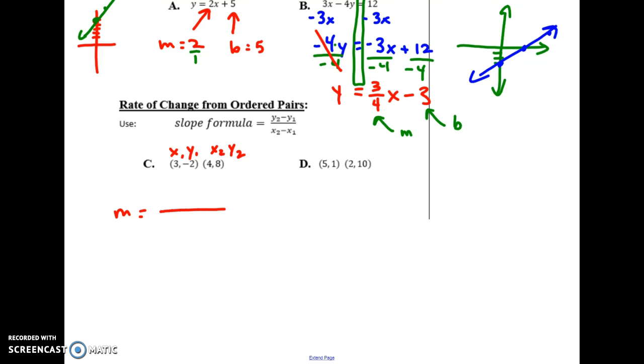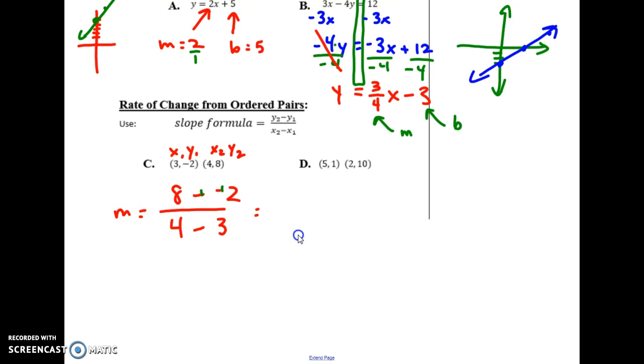We want y2 minus y1. Here's y2. Here's y1. Okay, you do need the minus sign and the -2 when you're doing this, when there's negative numbers, right? How about on the bottom? We need x2 minus x1. Be careful with your signs, minusing a negative really turns into, yeah. So we have a slope of 10. That's a really steep line. Whoops. I got 2 extra lines on there. I don't know what's going on with my board here, guys, but try it again.